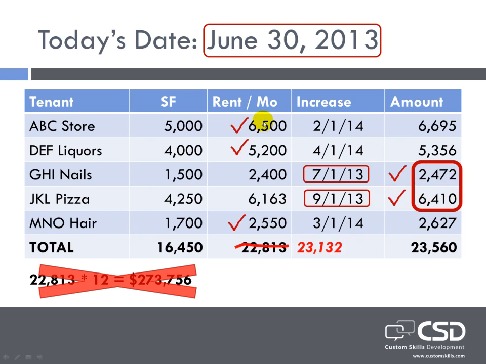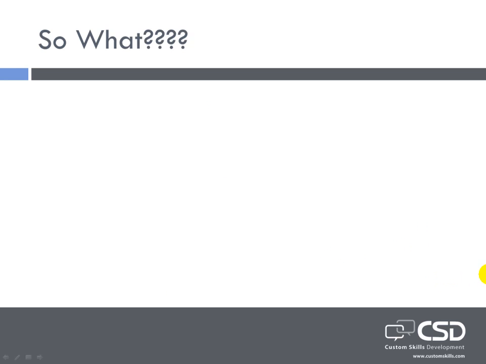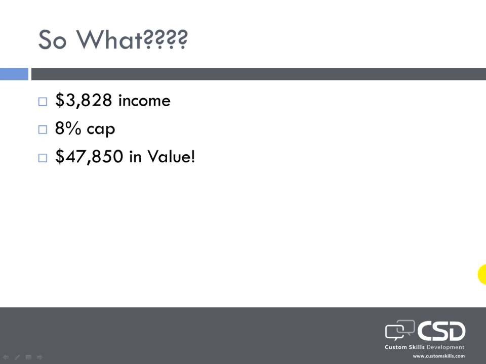Now when you take, this is a while till it bumps, this is a while till it bumps, but you take these 2 new rents, what we're doing here is we're adding just a little over $300 a month in income for an annual income of $277,584. Well, you're saying, so what, right? A little more than $300 a month? Well, that's $3,800 in income. At an 8 cap, that's worth almost $50,000 in value.